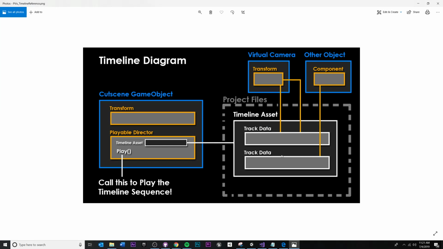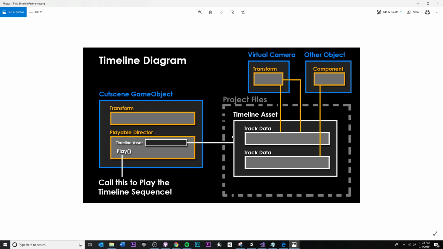So we're going to make a series of tracks, and then each track is going to contain information about the object in the scene. So if we were to keyframe animate some values from an object's position, that object's position will be a component and it will get fed down into the track. So this is our timeline asset. This is going to hold all of our object data, and this is going to be the window that we animate from. Or this is going to be referenced inside the window that we're animating from.